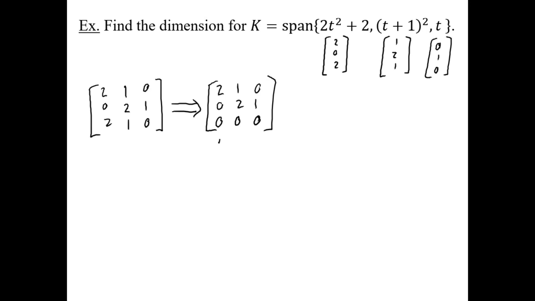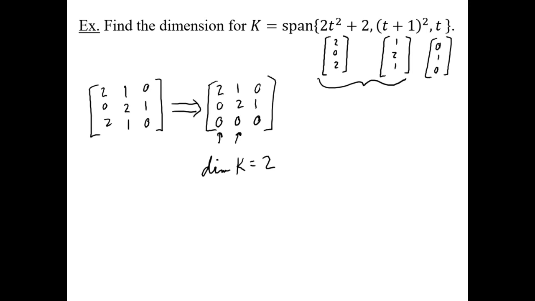There are 2 pivot columns here and here. And so because there are 2 pivot columns, I know that the dimension of K, the dimension of this vector space, is going to be 2. And because the pivot columns were the first and second, that means that my basis would be made up of just those first and second ones. Again, I don't need to get into it any further, but what that means is that the last vector could be written as a linear combination of the first 2.